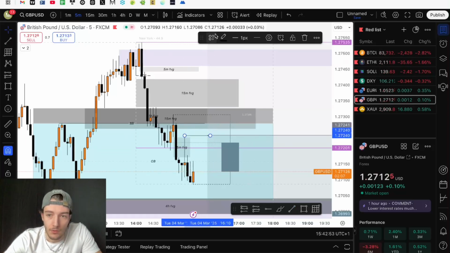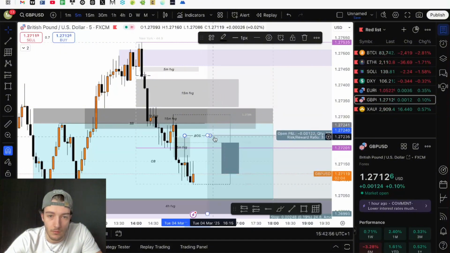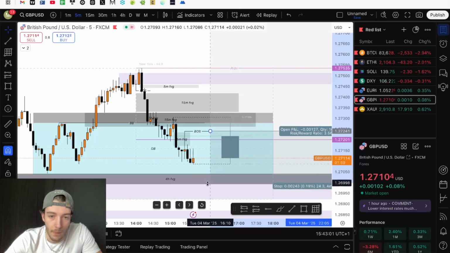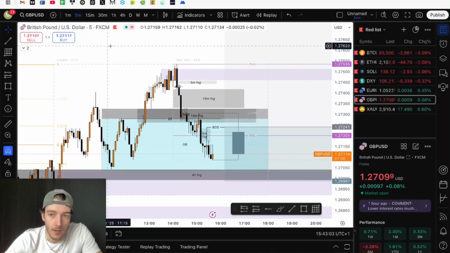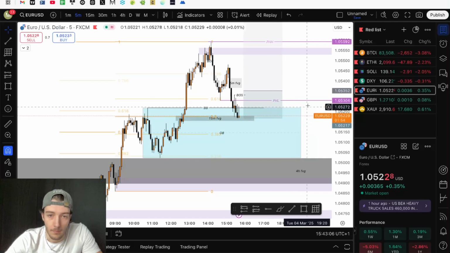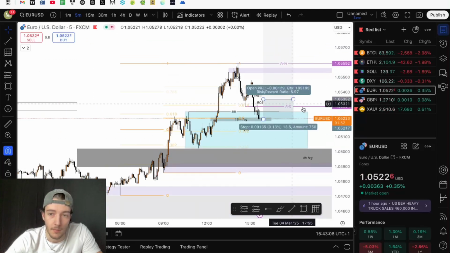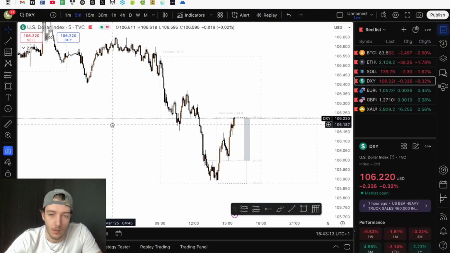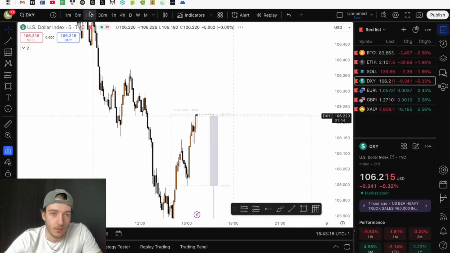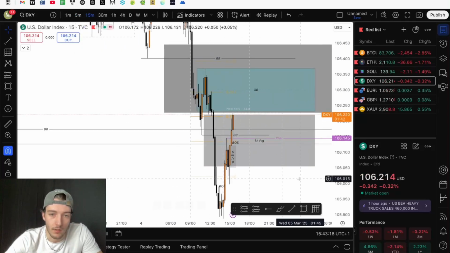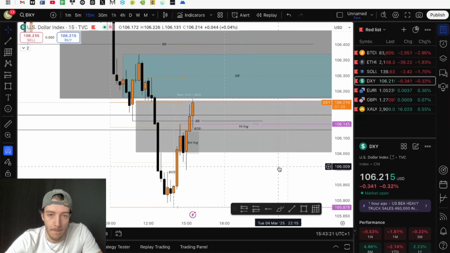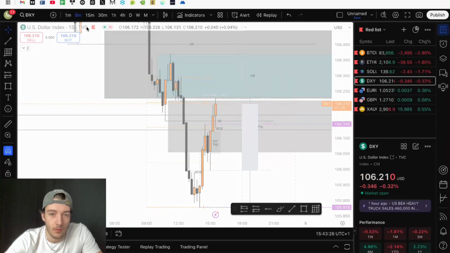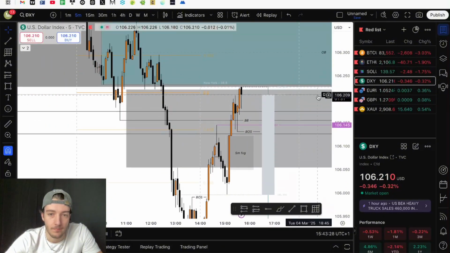Anyways, this would be our breakout structure on GU. It probably will tap into this 4-hour gap. That would be also cool. I don't have to worry about it anymore then, if we would tap into it on JU. What I'm worried about is that the dollar won't show any kind of weakness here. Let's wait for it to happen.